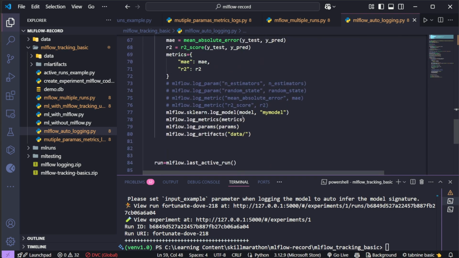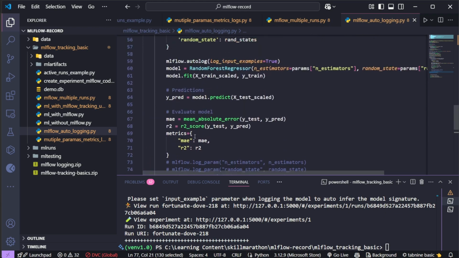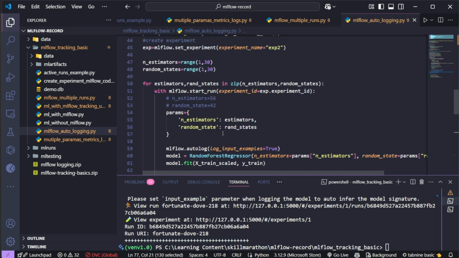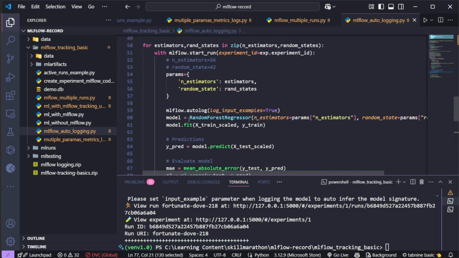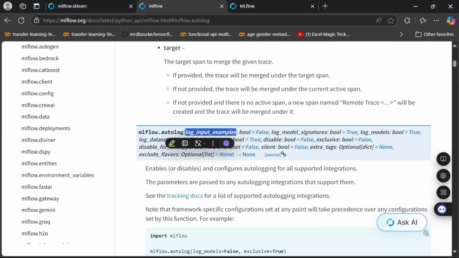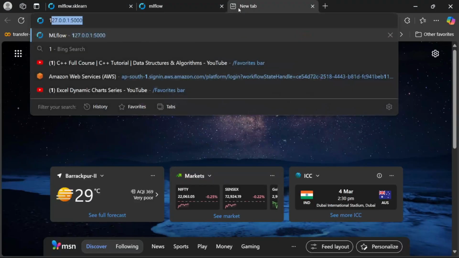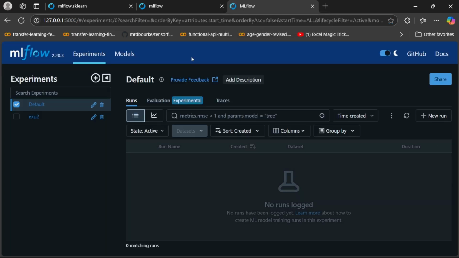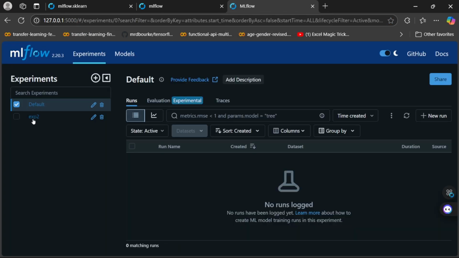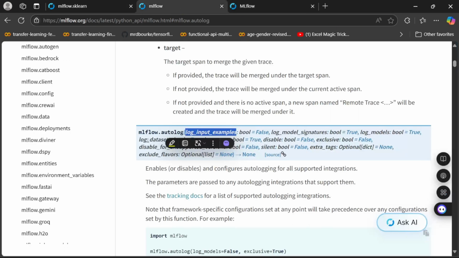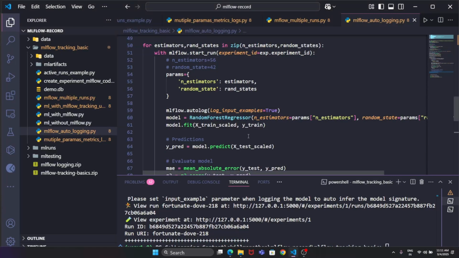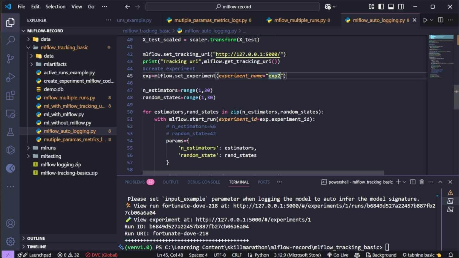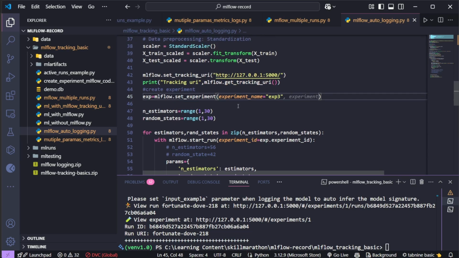So now what I do, I'll try to comment all this. Because these things are not required now, because things will get logged automatically in our scenario. Correct? That means we don't have to do anything else. We should be able to log things properly. And now, if I go back to this one, okay. See, right now I have experiment 2, right? And I just don't want to do it in experiment 2. So I try to change my code. I create a new experiment called experiment 3, and there I run this whole code, so that I'll understand, right, that things are working well or not.